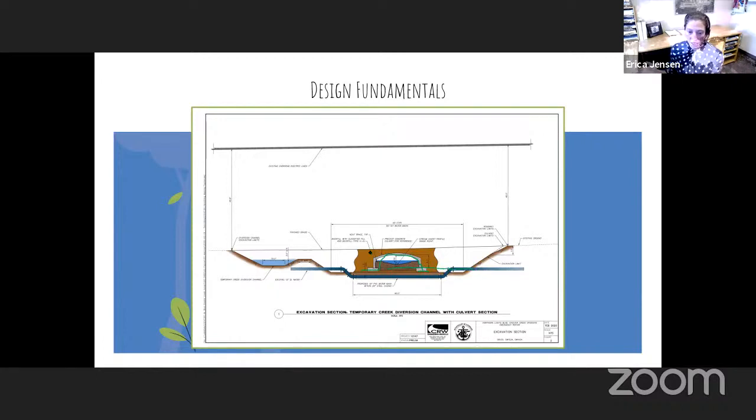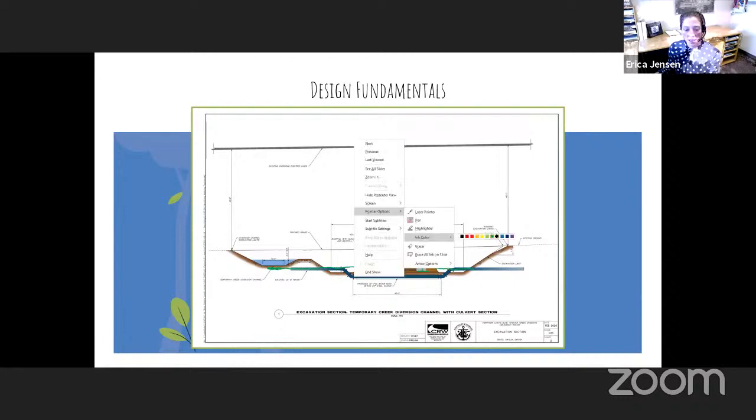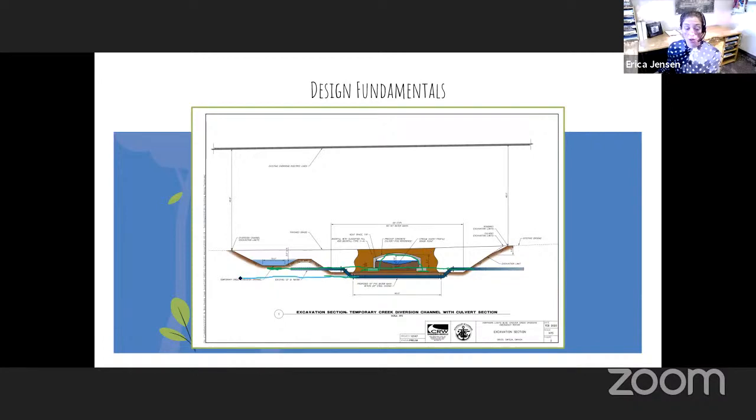One thing that was kind of fun during this project is we're sitting around the table working on this, and we're looking at this figure, discussing it for some other reason, and somebody extends this water line and is like, oh, that's kind of close to the diversion creek. Uh-oh, do we actually have to continue the water line? Sorry, I'm trying to make it clear for you guys. Do we have to continue the waterline relocation under the diversion and then go up? Do we have to do that? Because this is pretty close right here.